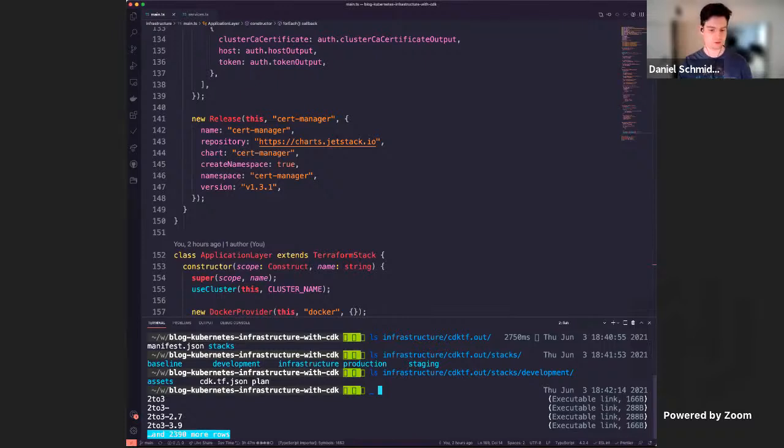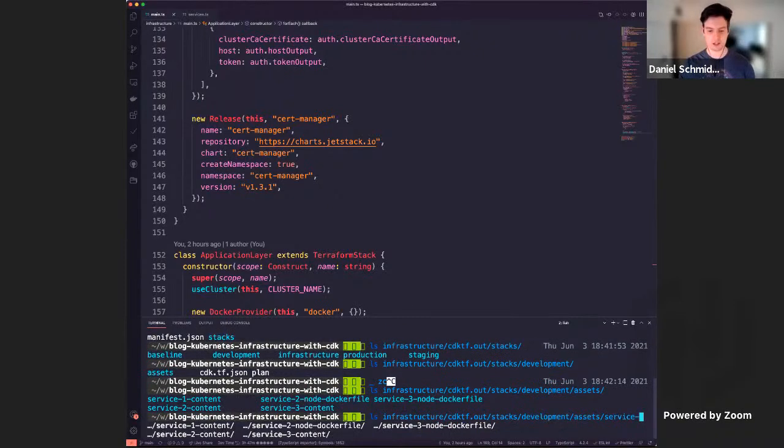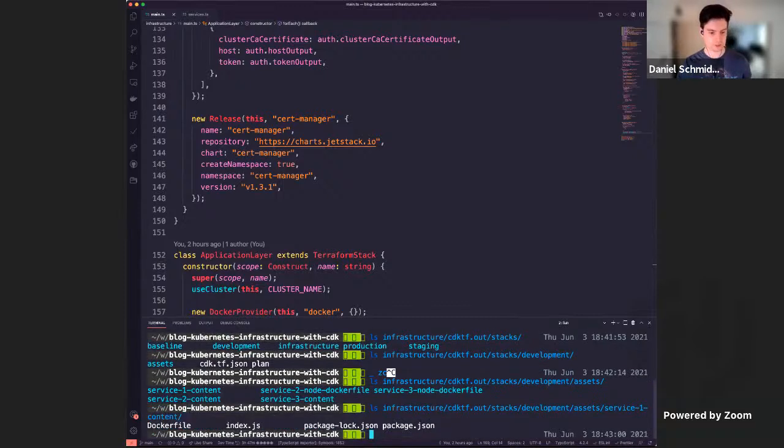And if you look into the assets folder, you see for all the services we have a dedicated folder. That's the magic of the asset construct. It adds these to the context here, and we get a path back that's local to the environment of the Terraform execution. So that's essentially where the Docker image would be built in the end, in this folder. Yeah, exactly. Docker is invoked with this folder as context, and we also have these Dockerfile folders, which are also a bit overblown currently, but they would copy individual Dockerfiles to use for these assets in the Docker build process.